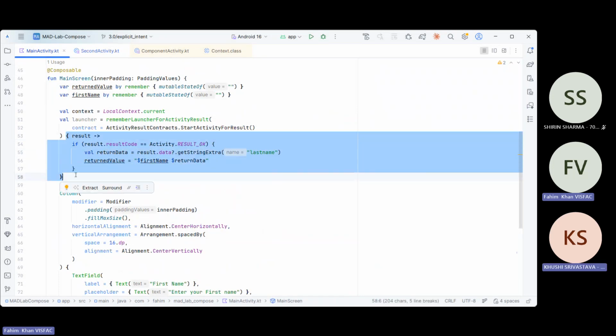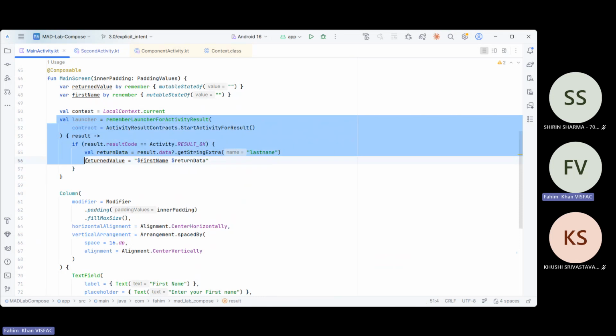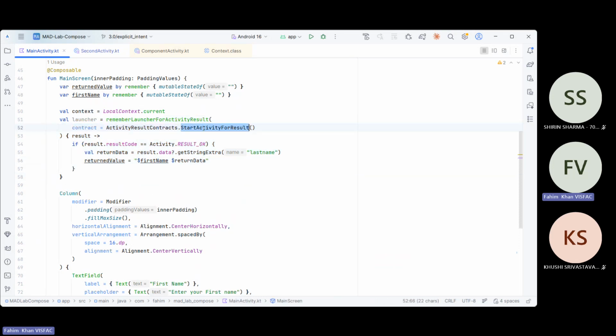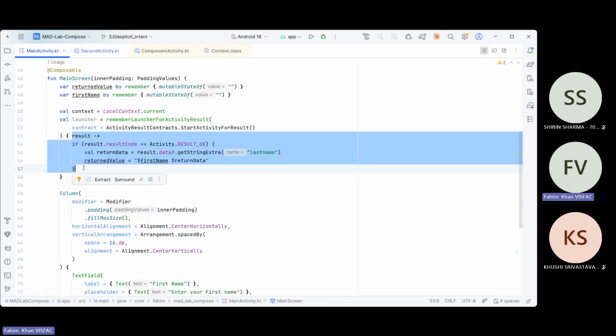We are writing it this way because this is creating a contract to listen to the data that is sent by the second activity. Understood? So we are creating a contract between the main activity and the second activity, and we are listening. As soon as the second activity sends some data back, we will execute this block of code.